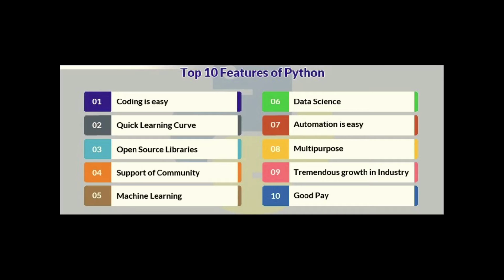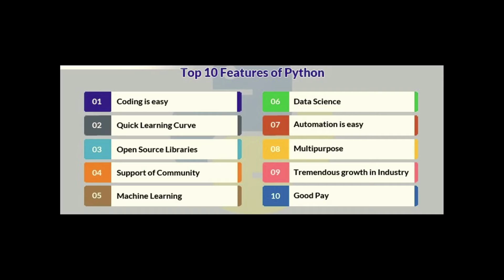Seventh thing is that automation is easy. This is something which most companies require. For example, if you're using Excel sheets and you want to automate a process of refining some data which you are doing using Excel, in Python you can just set a date, and all you need to do is run. Actually, you don't even need to run, it will automatically trigger this particular program. If you are coding a particular program, it will automatically trigger on that particular day of that particular month, and everything can be automated using Python.